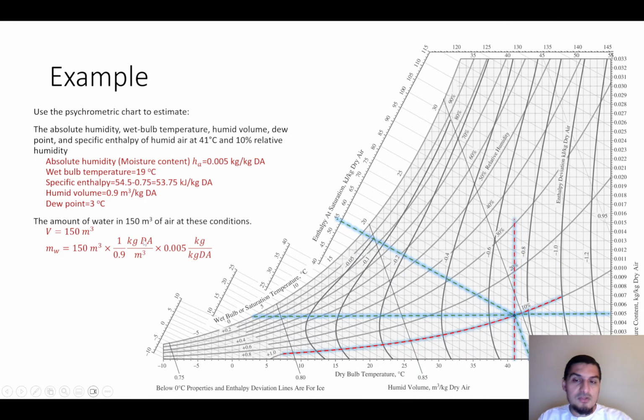The multiplication of these two terms is going to give us the mass of dry air that we have. So I know the mass of dry air, but this is not what I'm looking for. I'm looking for the mass of water, or the amount of water. To get the mass of water, we can use the moisture content, which is the mass of water per mass of dry air. I know now the mass of dry air, so I can know the mass of water in this dry air. By multiplying these two, we know the mass of water only, not the mass of the whole mixture. So it gives us the mass of water, and that's it. This is all for this problem.